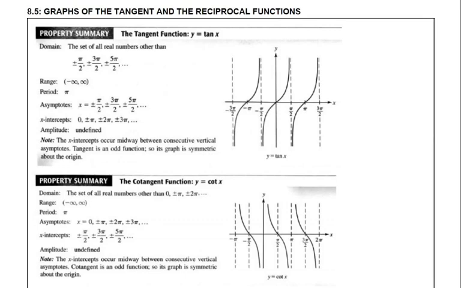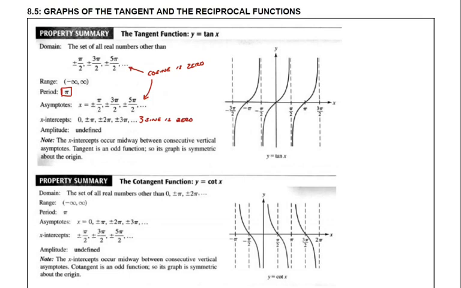So the function will have vertical asymptotes at plus or minus pi over 2, 3 pi over 2, 5 pi over 2, etc. And one way to remember where those take place is to know that that's where cosine is 0. So at those input values, cosine is 0, which is why tangent as a function doesn't exist there. The range is negative infinity to infinity. The period is pi. And the x-intercepts occur where sine is 0. So these are just a couple quick ways, for reference, to know where tangent will have asymptotes and intercepts.